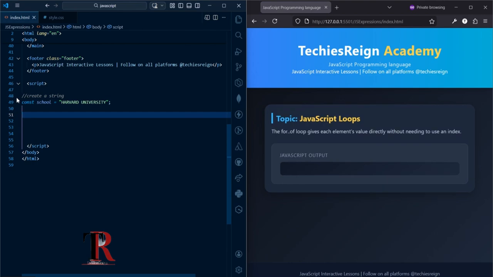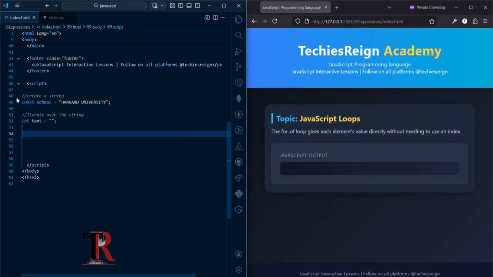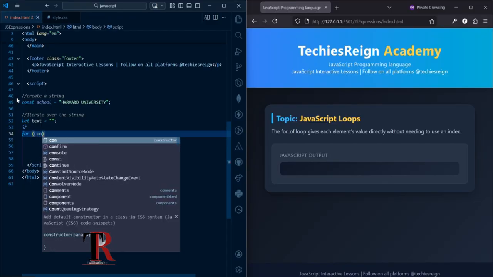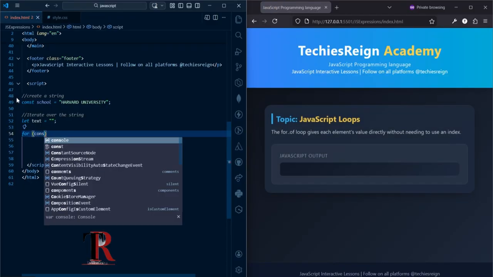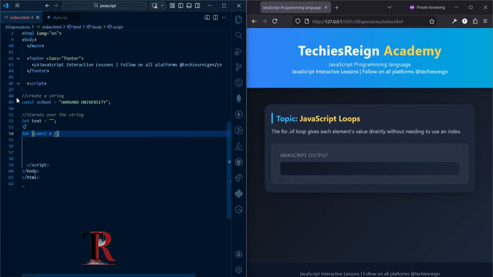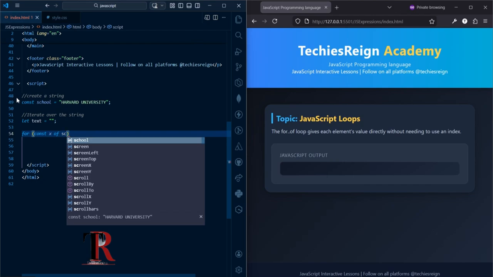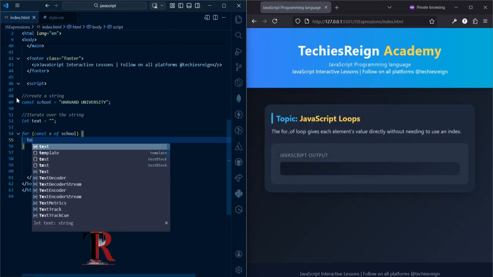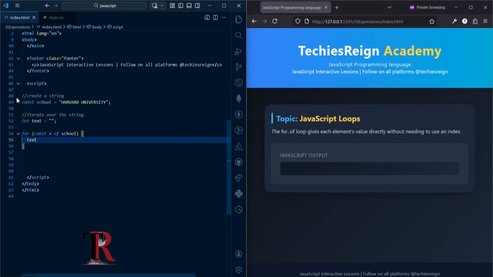Now that I have my string, I need to iterate over it. And how do I do that? Let me make where I want the result to be stored, which is going to be an empty string. Then I can use my for of loop to iterate over the string, because my variable requires a name, let me call it x of school. Then here is my loop condition.